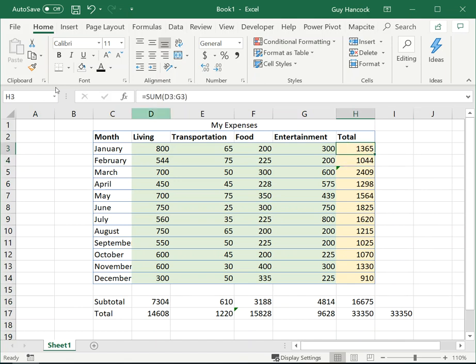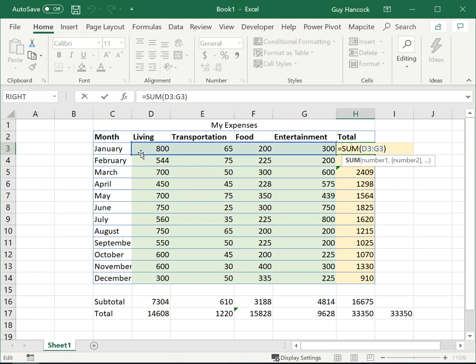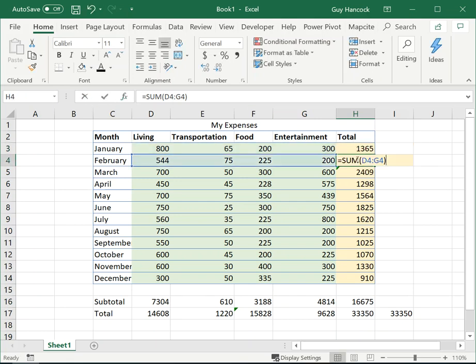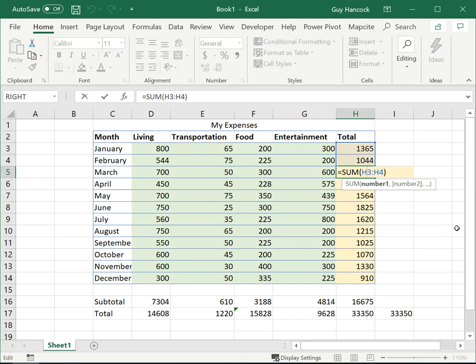This is the sum function, and if we double click there we see that it's summing the row, which makes sense. Okay, we're summing across the row, and if we double click on the next one we see that's doing the same thing, but if we double click on this one we see that it's summing the two cells above instead of the row to the left.